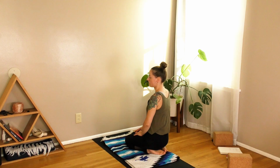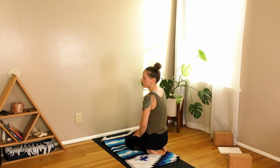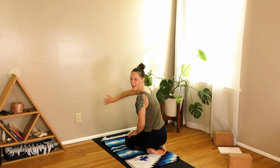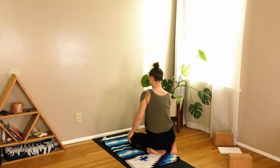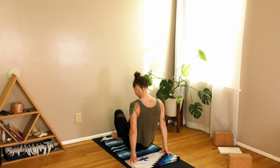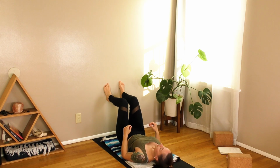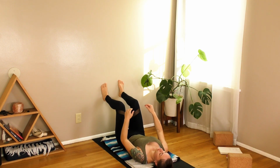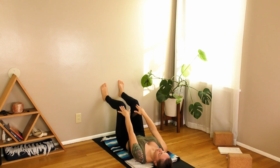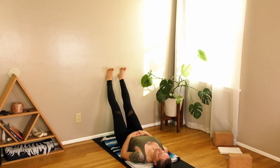And then what we're gonna do is we're gonna plant our feet on the wall so that our knees are at like a 90-degree angle. And so that means that your glutes, your hips, are not gonna be right up against the wall. There's gonna be quite a bit of space. All right. And a good way to know if you're around a 90-degree angle is if your hips are thereabouts underneath your knees. So then we'll extend our legs up the wall.